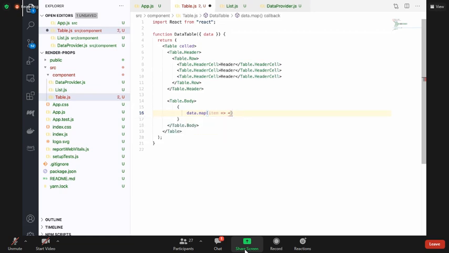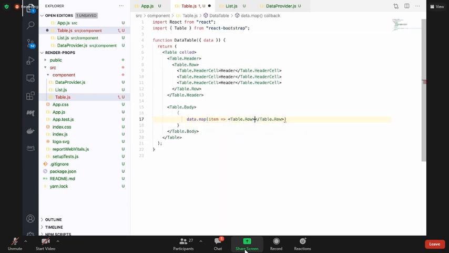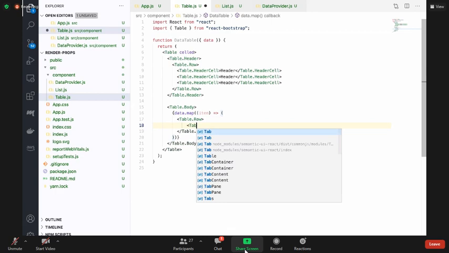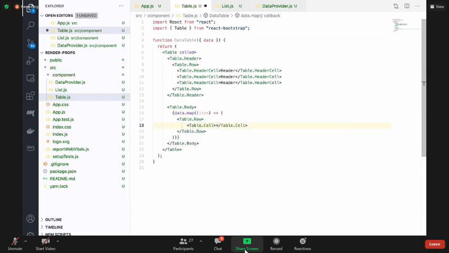Table.row, and then we can pick any of the properties from the item and use them in our cells. Table.cell. We just have name, so it's item itself. Later, when we add more complexity into this example, we'll see how we can use objects inside the data. So this is just a name. This is a string, so we are using it over here.